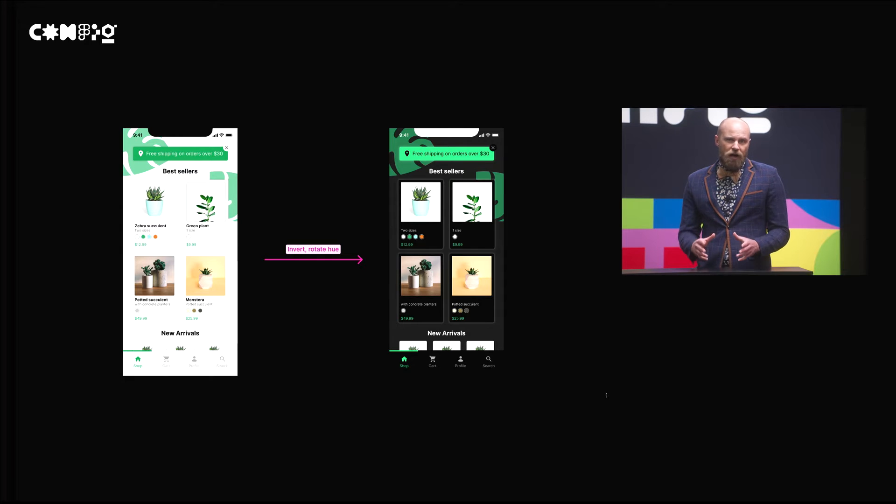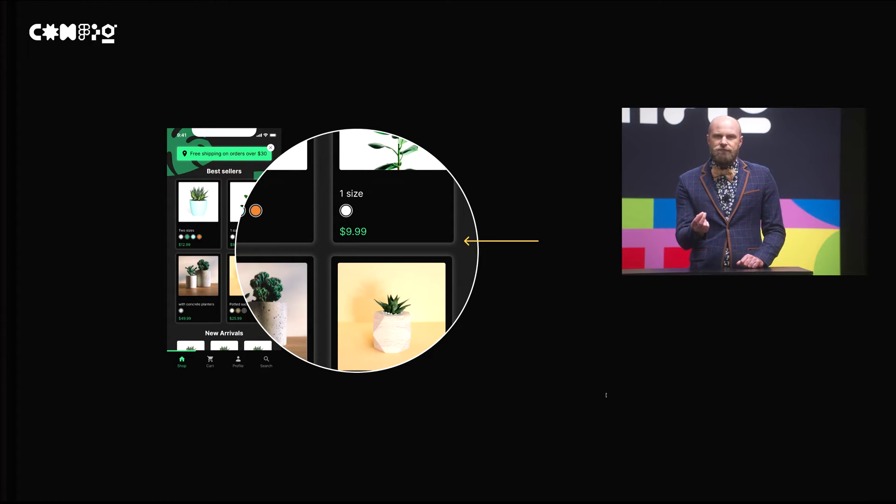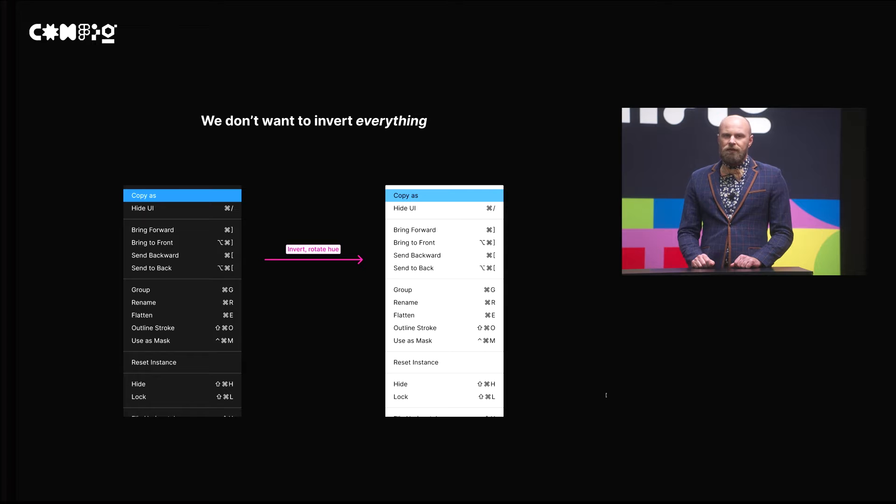There's also a bunch of other issues when you start looking at the nitty details of something simple like an invert and hue rotate trick. At first it kind of seems reasonable, but when you start looking at those small details — such as shadows, which are now turning into glows — things start to feel unnatural. In Figma, there are situations where we didn't want to just do a pure invert of those colors. Take, for example, the right-click modals — in Figma Design in Light Mode, they are dark, and we didn't want those to appear light in Dark Mode.